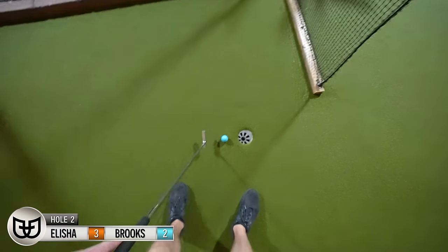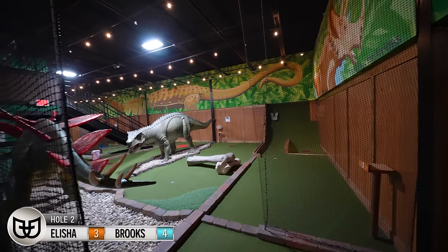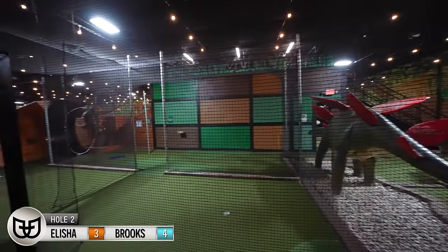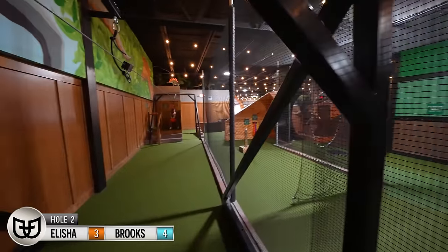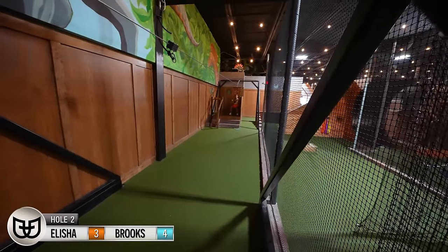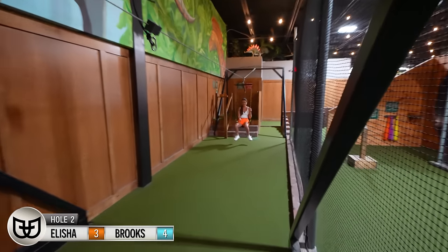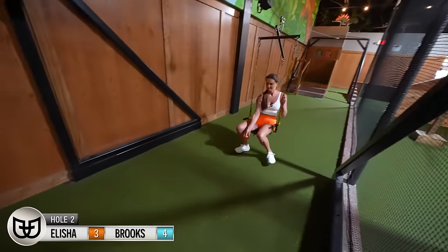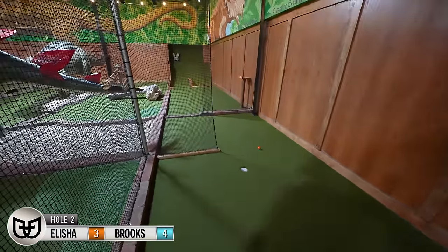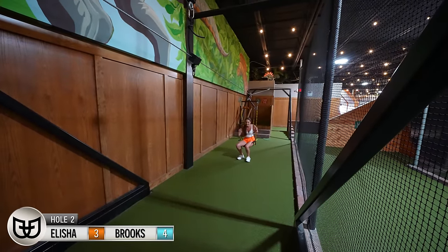You've got to stick around for this entire video. Hole two and you've already got a zip line to ride. It's hard to get perspective on how crazy this place is going to be, but there is a lot going on — including possibly the world's biggest loop. So stay tuned. Don't forget to throw the ball. Too much roll. That's really fun. Very close.